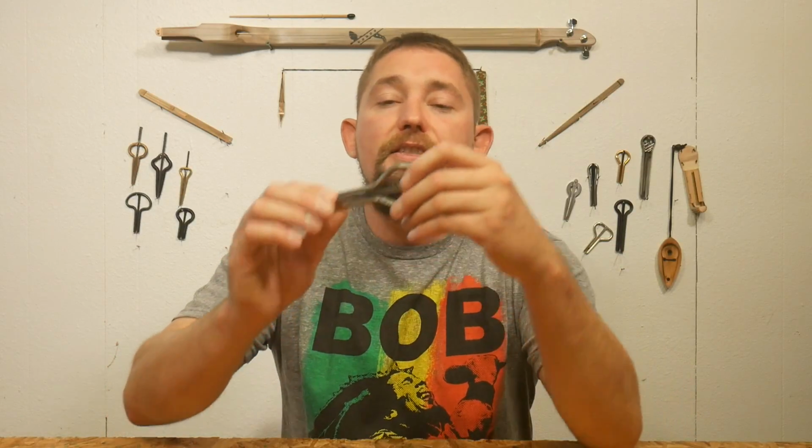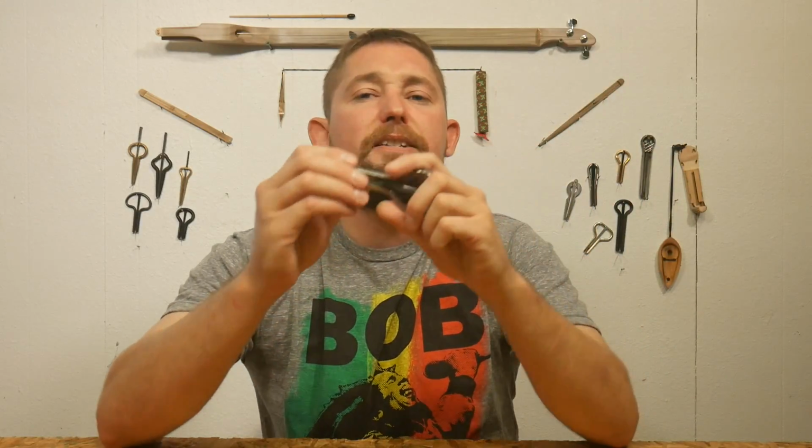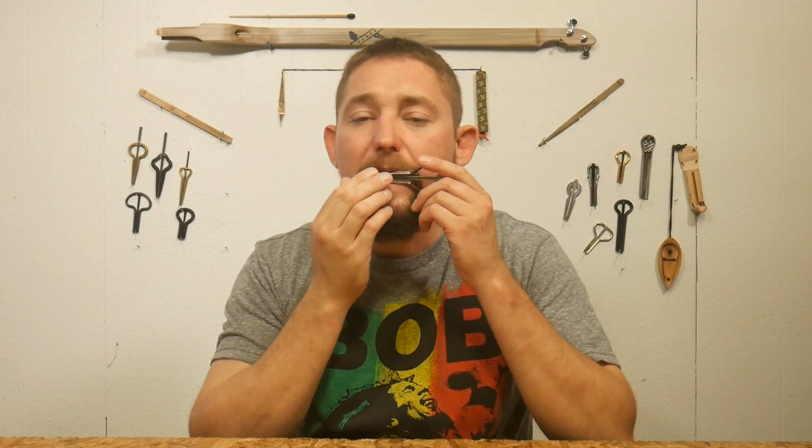First here we have the mouth harp from Hobby Lobby. I think it cost me $6.99. It has a square frame loop trigger, and I believe it's stainless steel. Let's give a listen to it, starting at the top and working our way down.